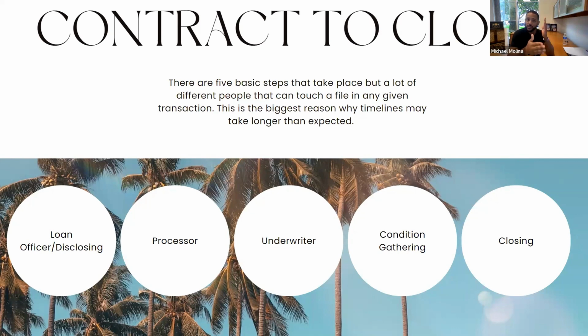And so once we get that CTC, it doesn't mean, okay, I'm going to go to the title company and start signing. No, there's one more step that happens that a lot of people don't consider. It's the closing step, right? It's when our closer and the title company's closer get together and say, hey, this loan is clear to close. Let's balance out the closing disclosure. Let me make sure that we have all the documents that we need for the borrower to sign at closing, right? And so that's what the closer's job is.